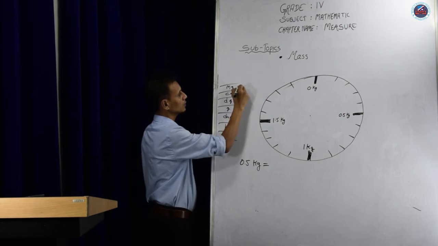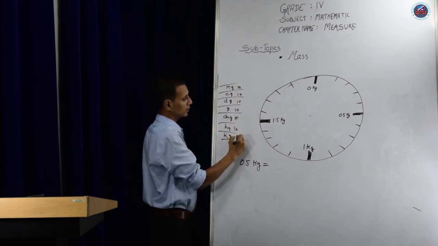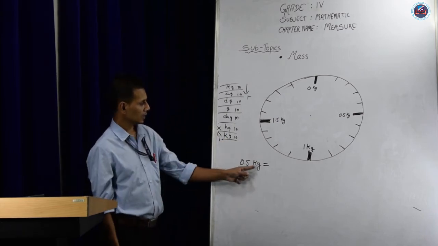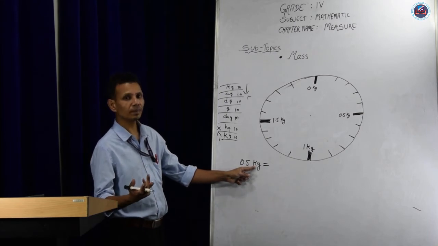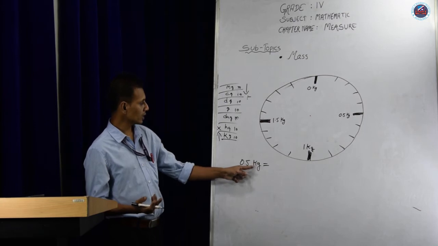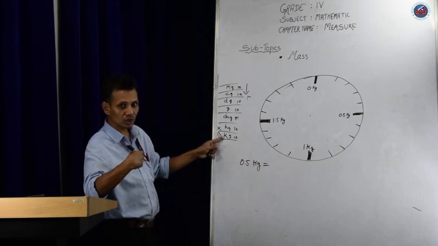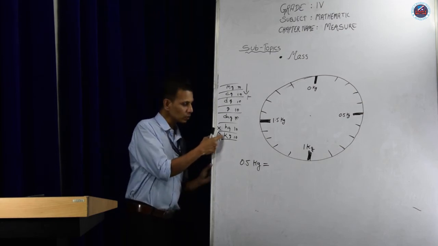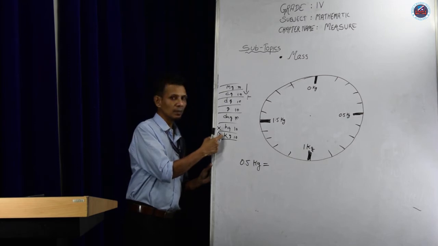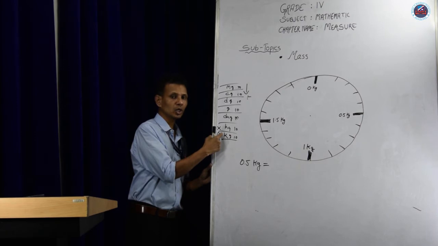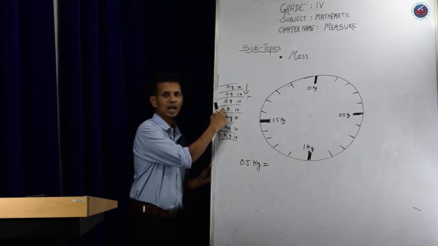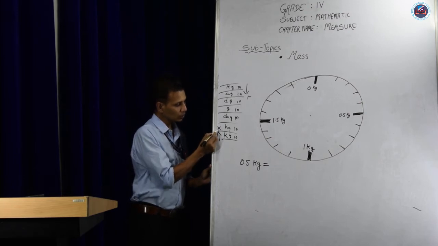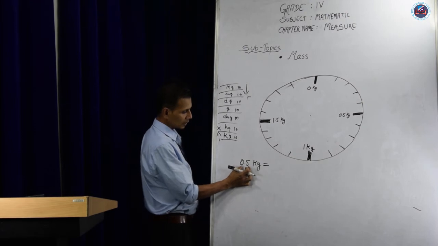The division of 10, 10, 10, 10, 10, 10, 10. If it's coming down, divide it. If it's going up, multiply it. Done? Okay. Now you are going to change kg into what? Gram. So where is kg? It's here. Now this kg is going to change into gram. Now search where is gram. Can you see gram here? To become gram, I have to go down. Oh, sorry, I have to go up. Then only I will reach the gram place. If I go down, I get nothing. And you know when you go up, what you need to do? Multiply. That's it. Okay, first you write this number, 0.5, just right here.